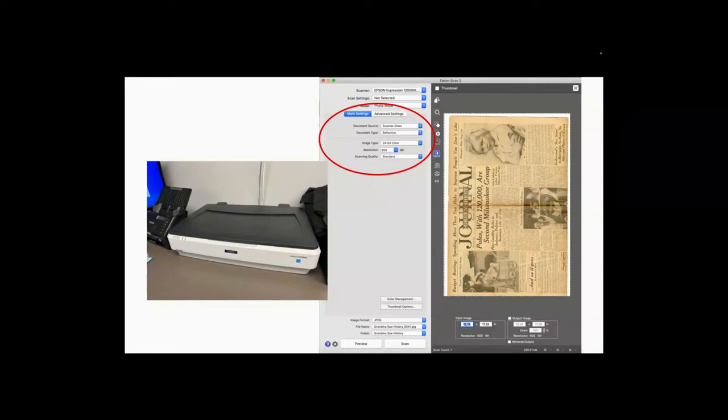You want to test the scans and look at it. And I don't think that most consumers will really be able to tell the difference between pictures scanned on one versus the other. What's more important is the quality of the photo, the condition of the photo, and maybe some color correction that can be done. So I'm just showing you the picture of the scanner, and then on the right-hand side is the scanner settings for the Epson Scan 2 software that you would potentially use.